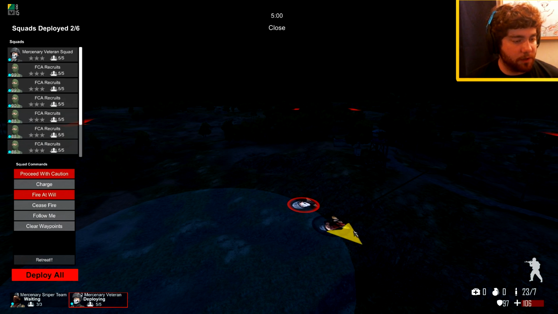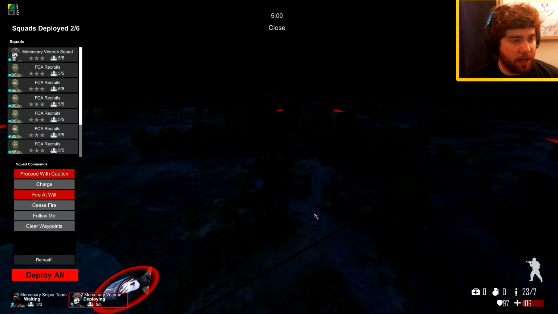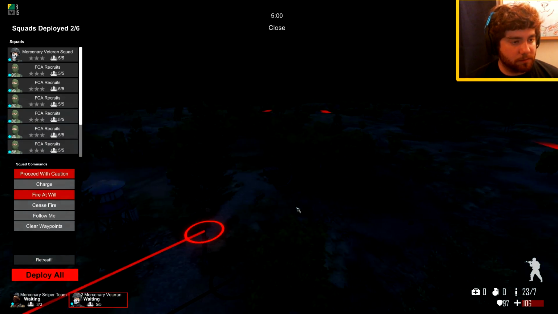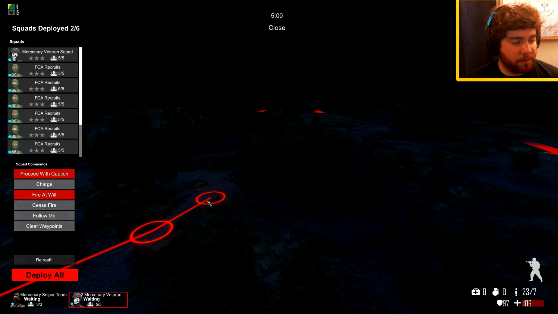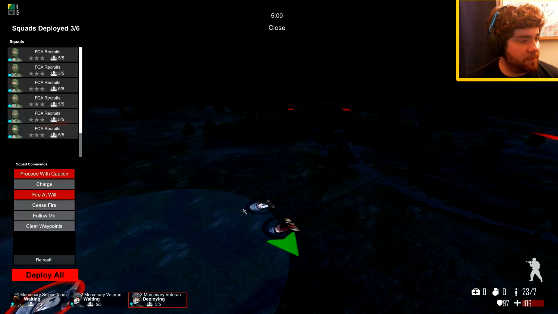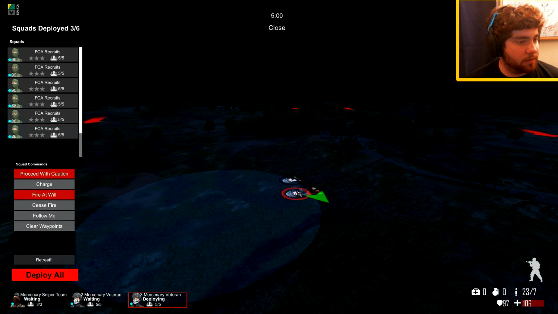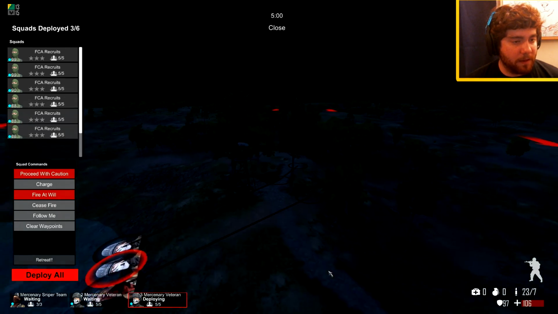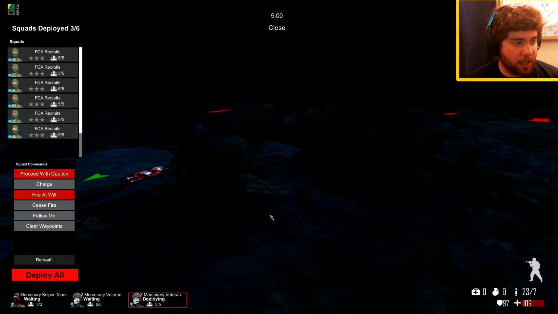Let's take ourselves. You can move yourself as well within this starting position. Let's grab these guys and have them give security for the snipers. I'm going to move up to there. And the other mercenary veteran squad will drop as well. Again, putting them over here. We're going to just keep everybody together. Give ourselves as much cover as we possibly can.